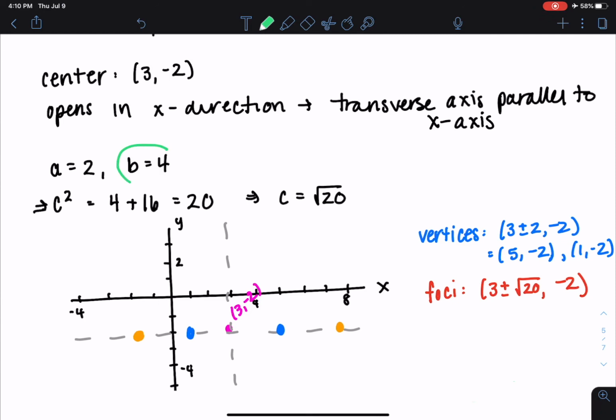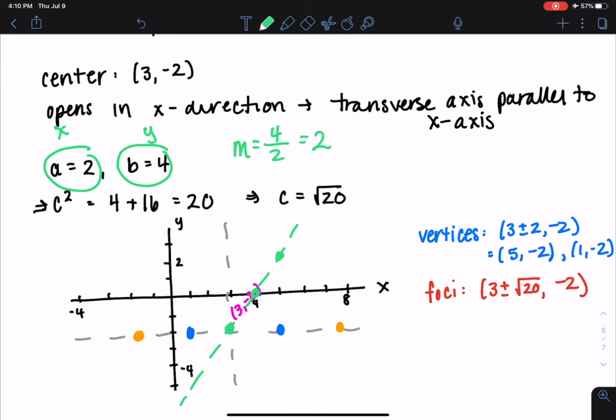Now, to find the equation of your asymptotes, you can do a couple different things. This is the value that was underneath y. This is the value that was underneath x. So your slope will be 4 over 2, which is 2, and you'll get the plus or minus version. From this center point, you would go up 2 over 1, up 2 over 1, and here would be 1 asymptote. Okay. If you wanted to reverse engineer the equation of this line by using this point and the slope, you absolutely could.